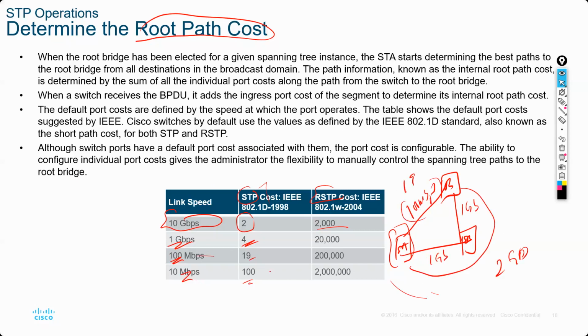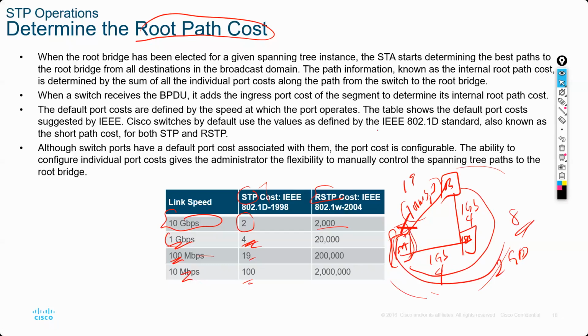The cost of the other route, 1 gig, is 4. So on this link, the cost is 4. On the other link, the cost is 4. So the cumulative cost to get to that place is 8. So switch A will now look and say, you know what? I'm not born fool. This right link is faster than the left link. Then it will block this link and decide to be going through the other link.